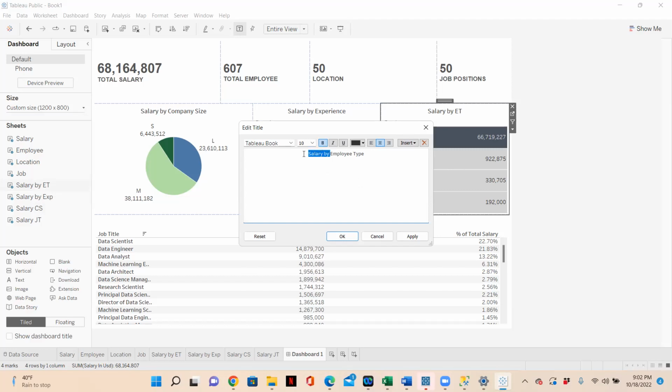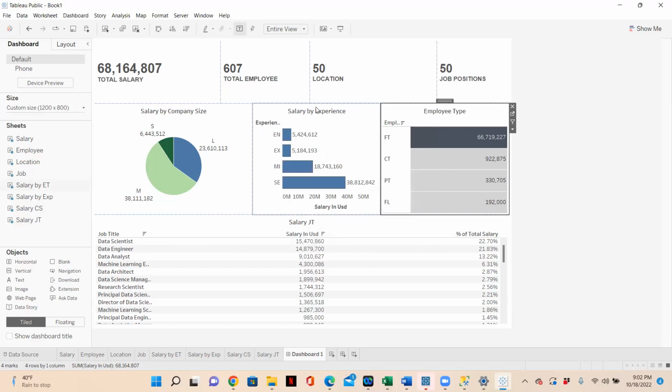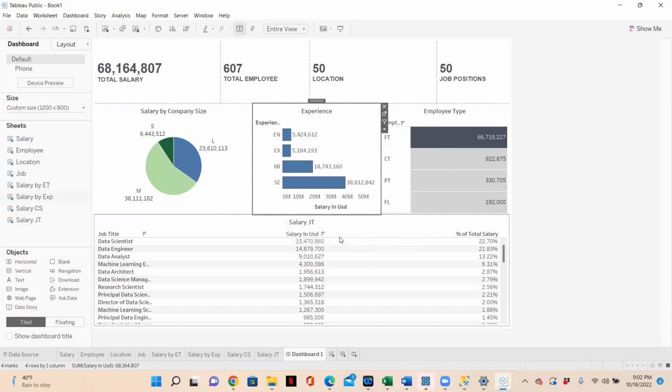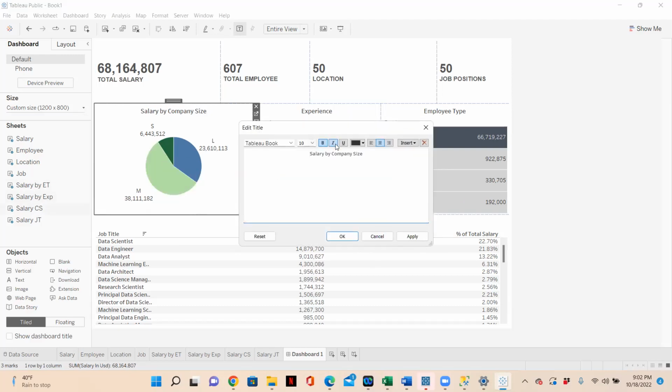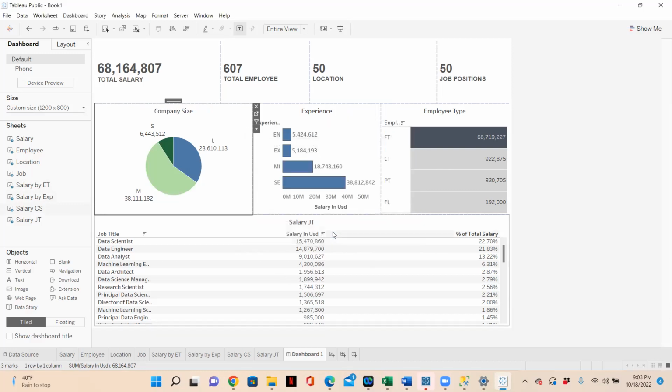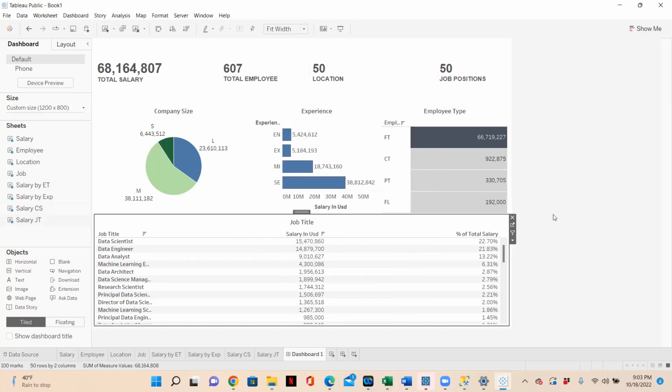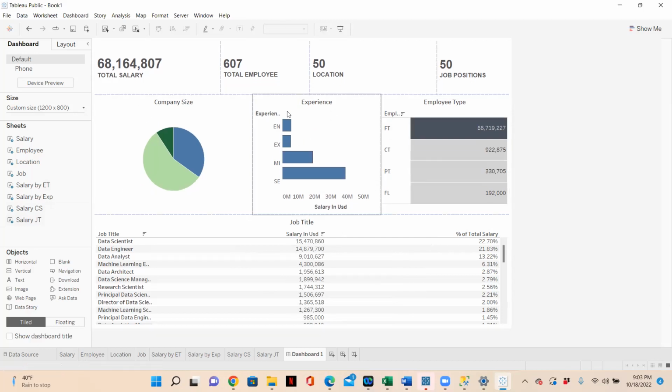And a lot of times you can just put employee type actually. You don't need to put salary because the report is already salary. Just put employee type. And here you can also just put experience. It depends on how you feel your users might want it. Okay. But if you still want to write everything out, still go ahead. Okay. And I'll just call this job title. Okay, and you can see what I'm doing right now is what? Formatting, and I can just put this up a little here.